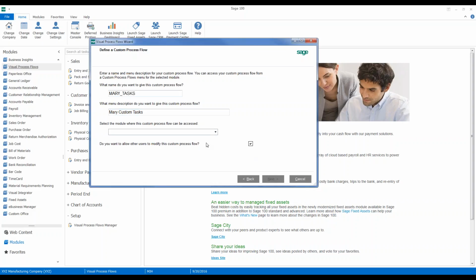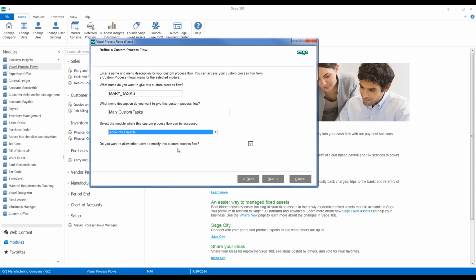And then I can ask the software to link it to whatever module I want to commonly access this information from. So since the majority of this is AP related, I'm probably going to go ahead and link it to the AP module, even though I'm going to interrelate other modules on this particular flow.